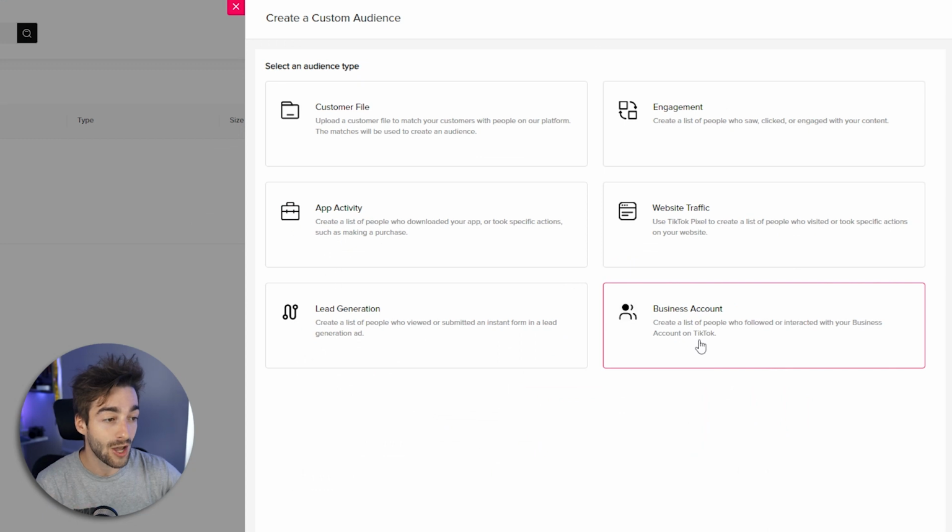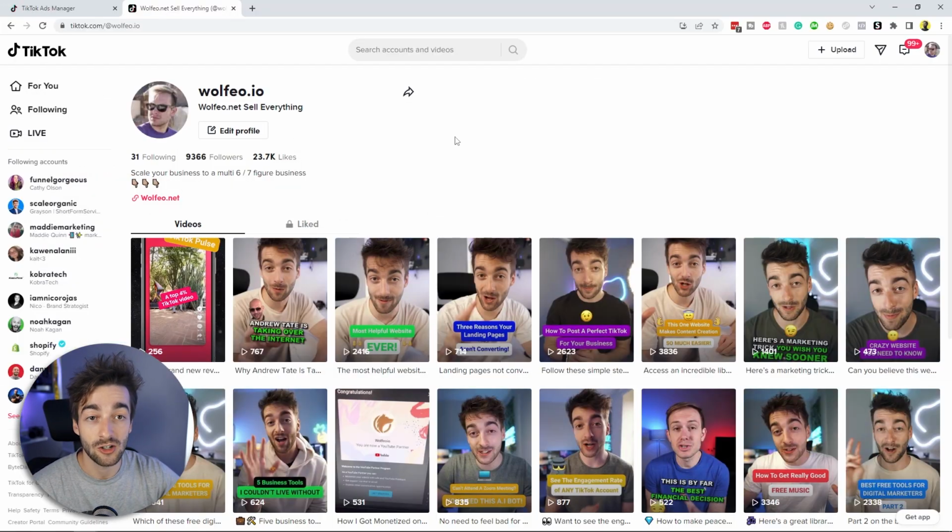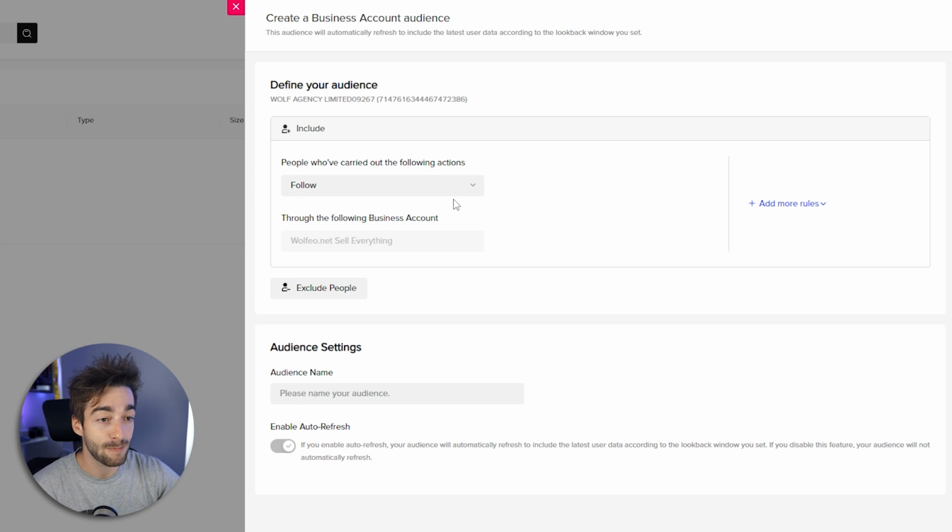So first thing, you want to go ahead and click on this button. It'll then show you a pop-up icon where you just have to link that account. So you just go ahead and press authorize and make sure you are logged in to your TikTok account on desktop. So it makes that whole process really easy. It's literally just 2 clicks. Then you want to head back over here and then you'll be able to include your audiences.